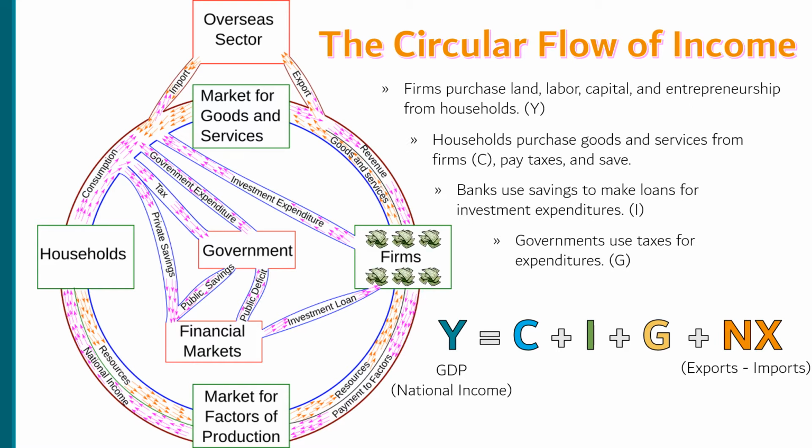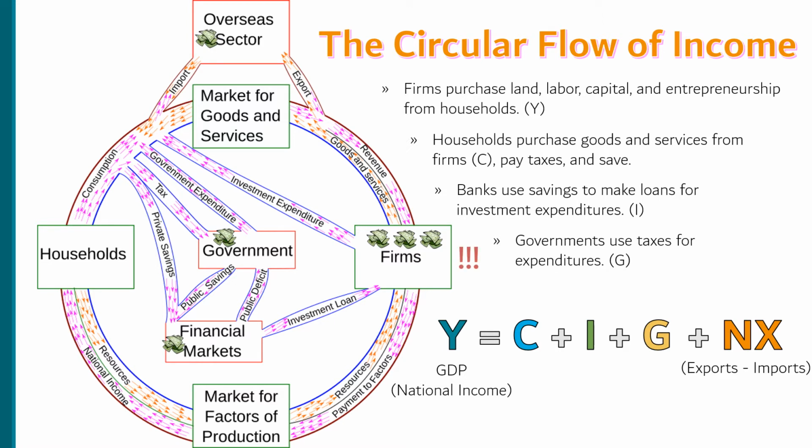Let's start with 6 piles of cash with the firms. They use this money to pay for the factors of production they need to make goods and services, which becomes income for the households. This means our national income, or GDP, is 6 piles of cash. Now, households divvy up that income for their various purposes, such as buying consumer products from firms, saving money in the financial markets, paying their taxes, and perhaps even buying some consumer products made in other countries.